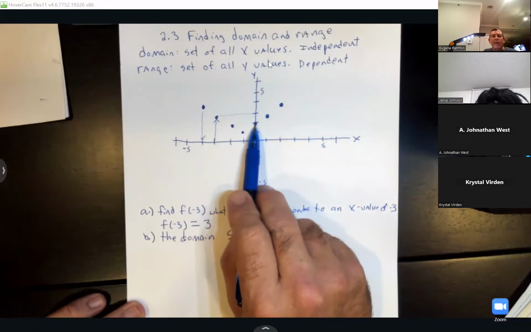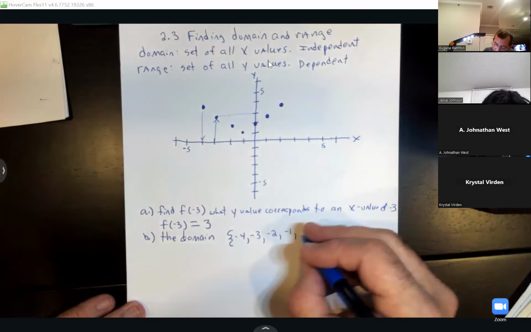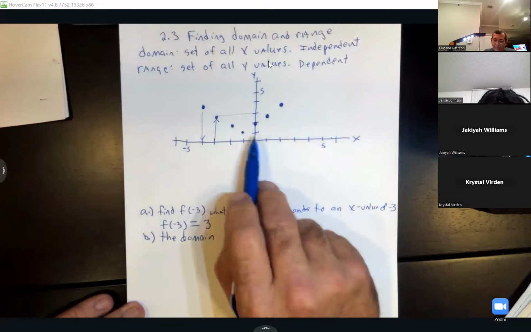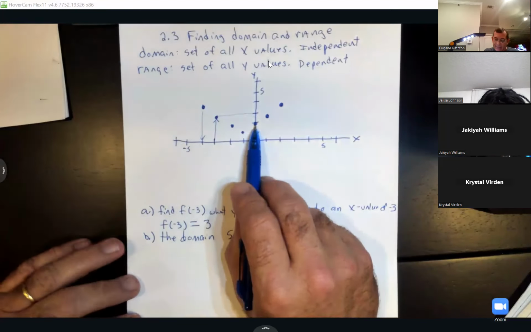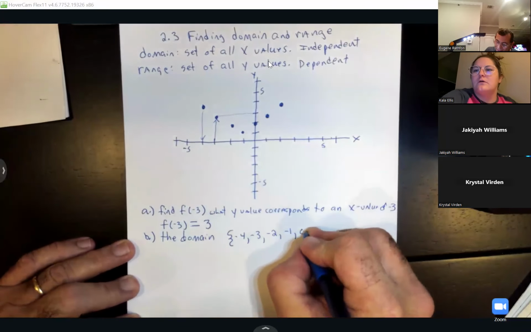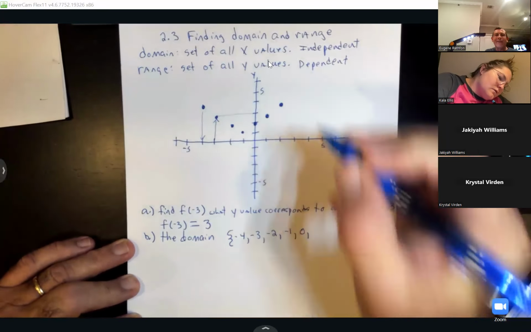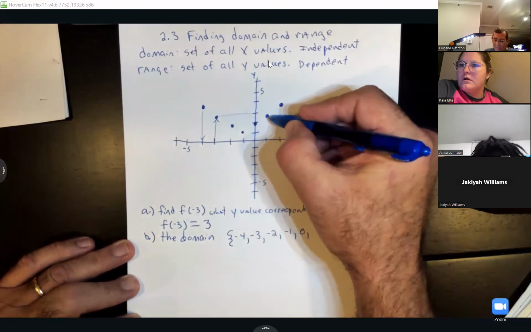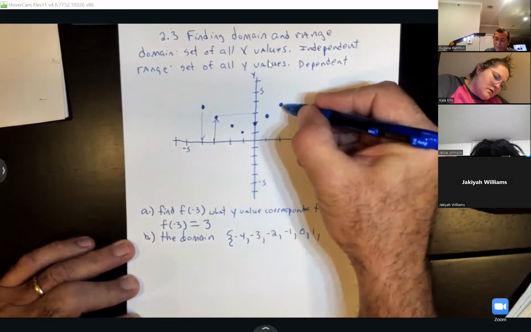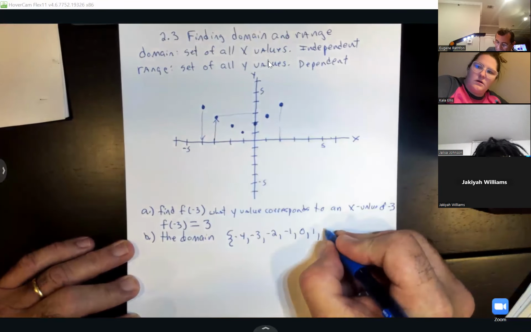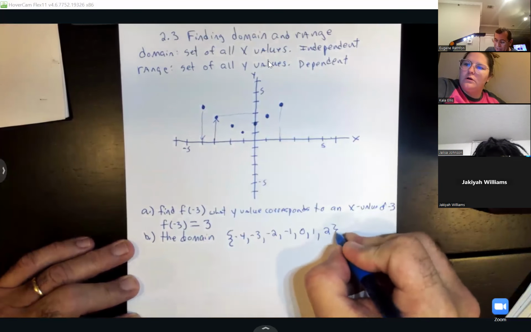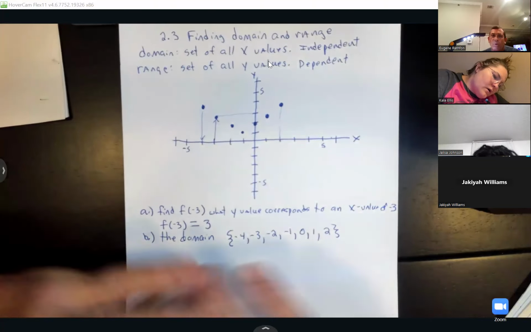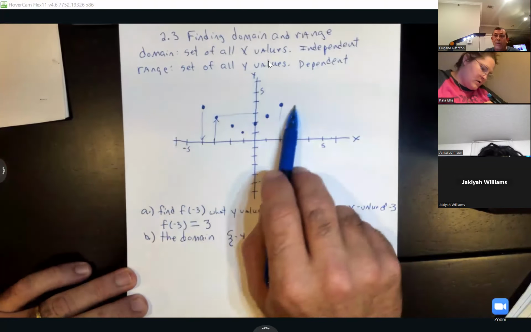All right, this point. 2. Oh, remember, go back to the x's. 0, there you go. This point, 1, okay, I come straight down, and then this point comes straight down from the x value 2. So that's all I want when I ask you about the domain. I just want those x values for all these points, okay?